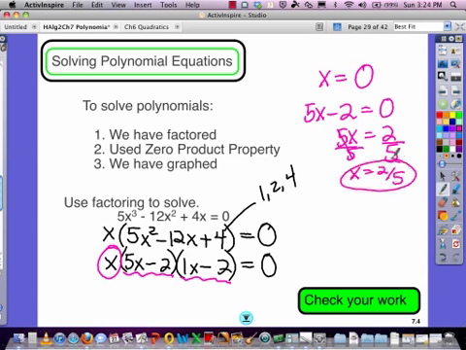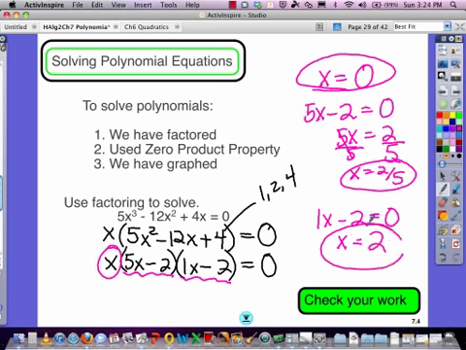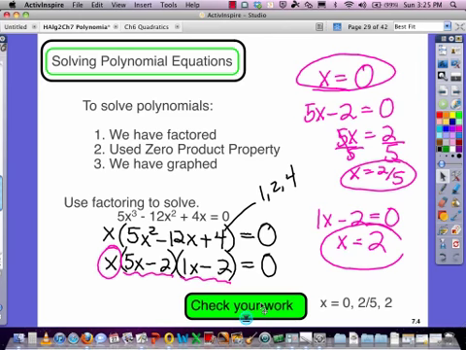Let's circle that. Let's circle our x equals 0 from the first step. And last but not least, we've got the 1x minus 2 also equals 0. So we add 2 to both sides, and we get x equals 2, which is our third solution. So we've got x equals 0, x equals 2/5, and x equals 2. If we now go back and look at our graph, we should see 3 zeros, 3 x-intercepts, and let's just check to see if we're on target. We got a 0, a 2/5, and a 2. So it checks. We're good.